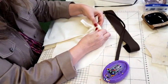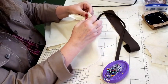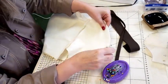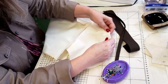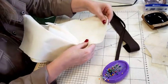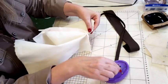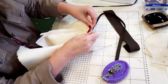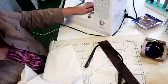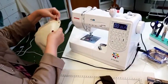The next thing you're going to do is put your pockets right sides together and stitch the pocket bag together. So pull the seam out of the way so you can stitch the two pocket bags together all the way around. I'll put a few pins in. I've got calico, so it stays in place quite nicely. But if you're doing this on a nice fabric, you'll need to put more pins in and go right to the end there. Just bring the machine over. Okay, can you see that? So I'm just going to stitch this pocket bag together.